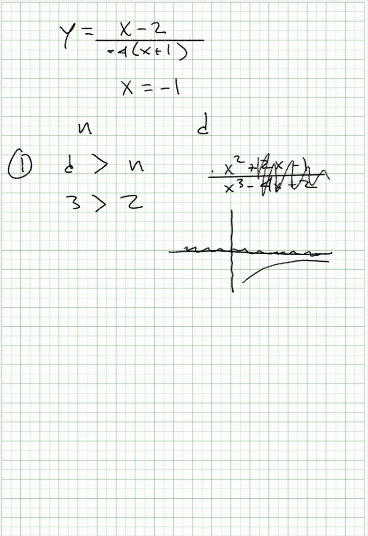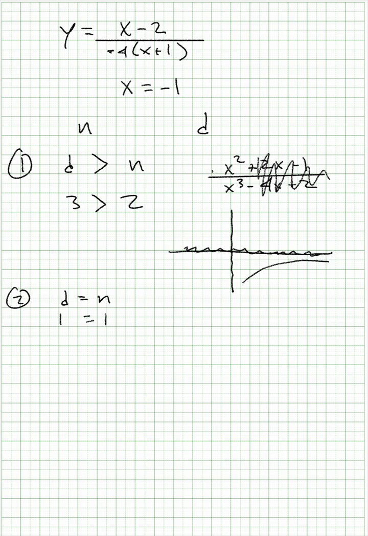Okay. Case two, which is our case, the degree of the denominator equals the degree of the numerator, which is our case, right? Because now our degrees, once we've simplified, are one on the top and the bottom, because the highest power of x is one on the top and the highest power of x is one on the bottom.